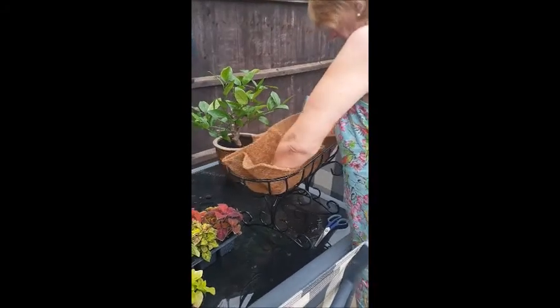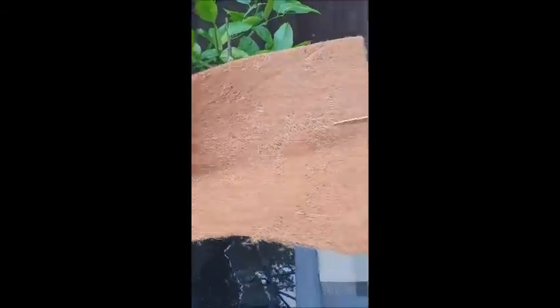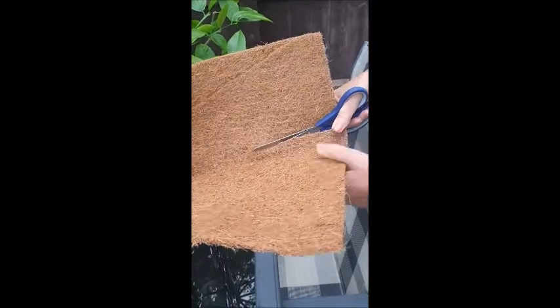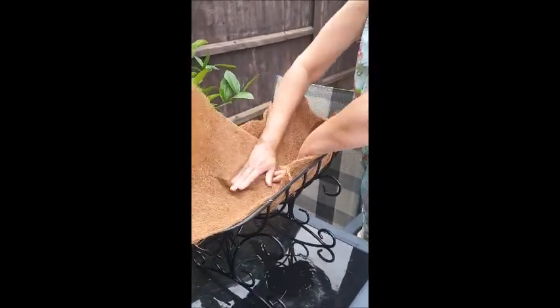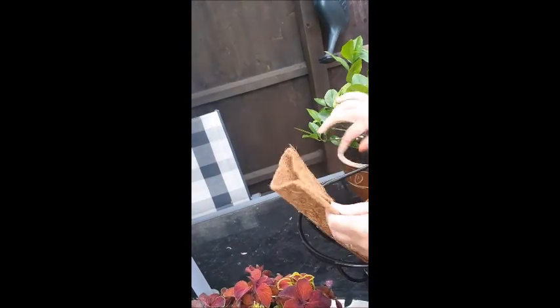So basically you've got it in there like that — if you sort of V that bit out there, it's creasing over, you can then lap it in. What kind of V? Then you can overlap it. That's it — you do that, you don't have to cut the other side, just do that. Then when you put it in just overlap it like that. Oh I see, right. Probably wouldn't go as crazy on that side. I need to cut a bit off, don't I? Well, get it in first, put the soil in, let it bed down.